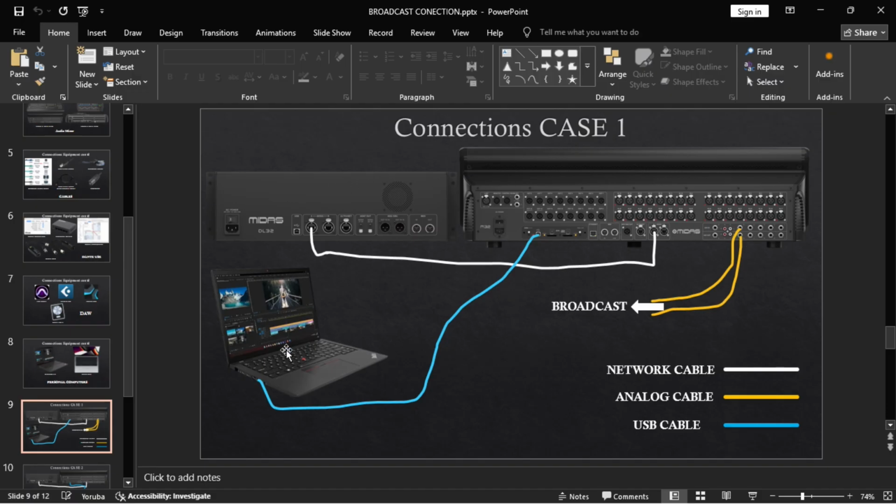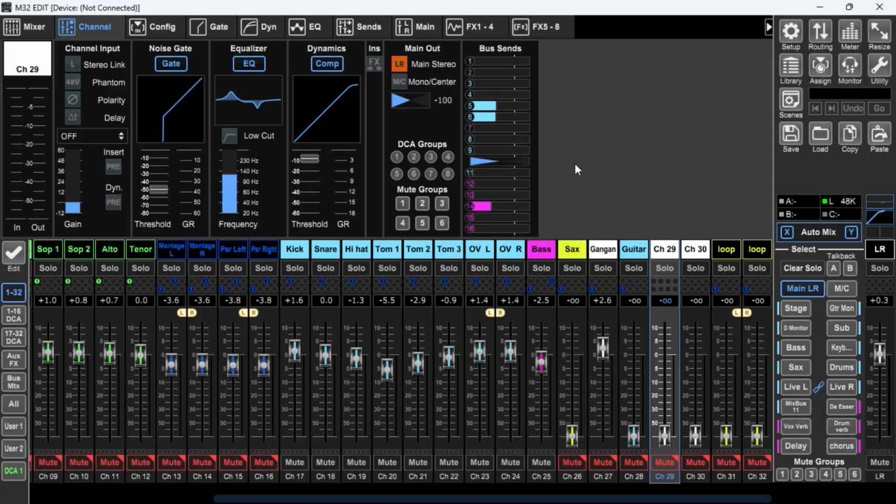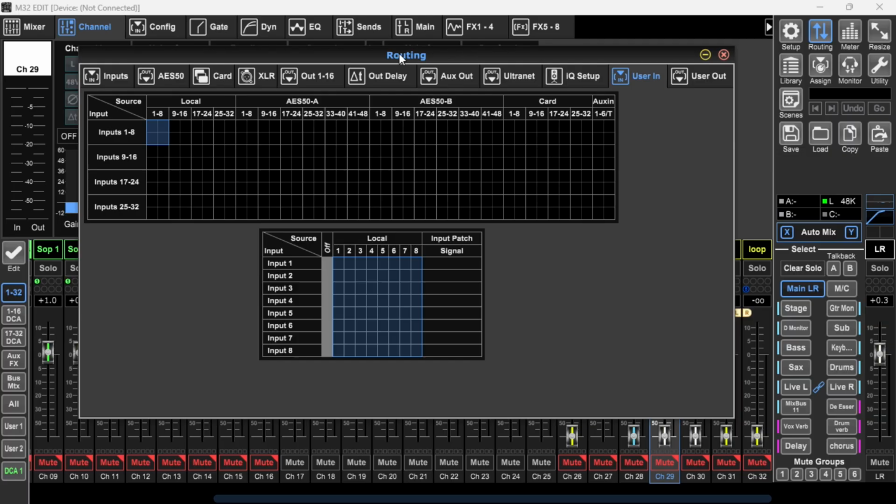After we have done all this, we'll move to our editor. So here comes the editor. If we want to do anything here, we have to go to the routing. Routing is to be done very meticulously, because like I always tell my friends when we are working together, routing is king. Whatever you do, you have to be very careful with your routing, so that when you test, you can know whether what you have done is correct or not.